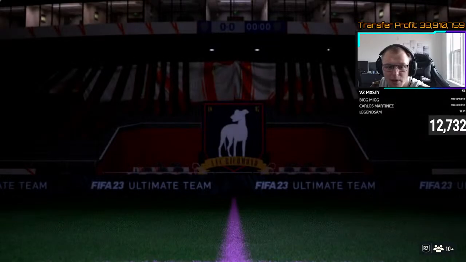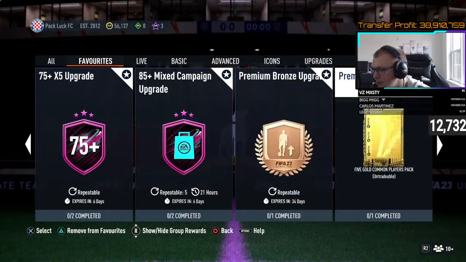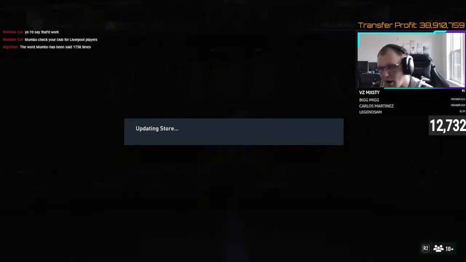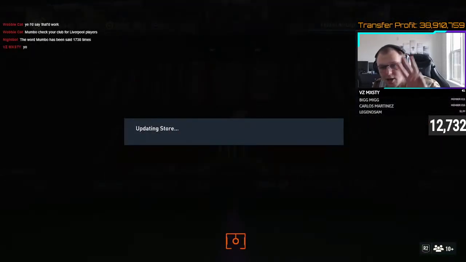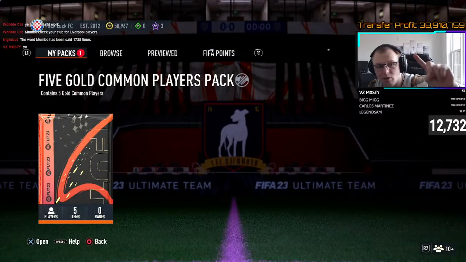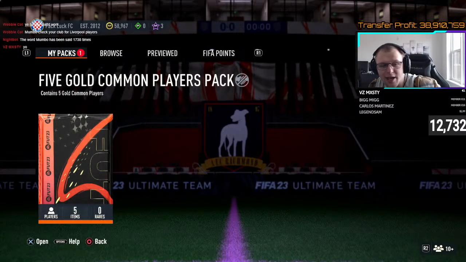Yeah, the 5 gold commons is going to be unbelievable for this. One, you're going to get so many. We'll break this into 3 parts. So with this, there's 3 benefits of these. One of the benefits is it's almost double what you're used to. Instead of 3, you get 5, which is a huge upgrade.